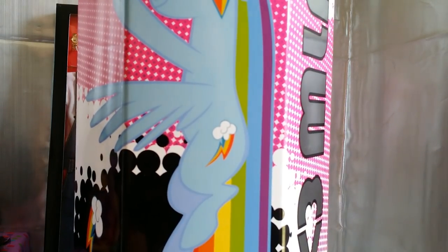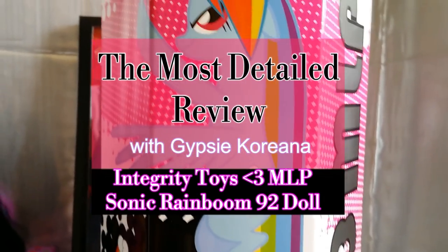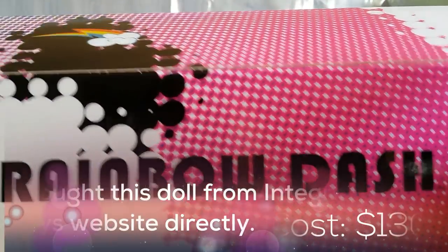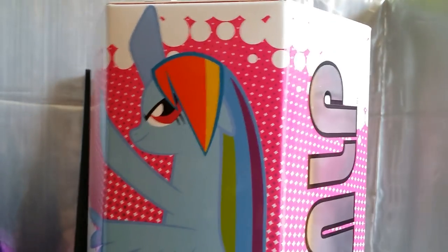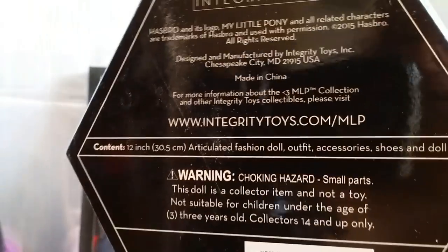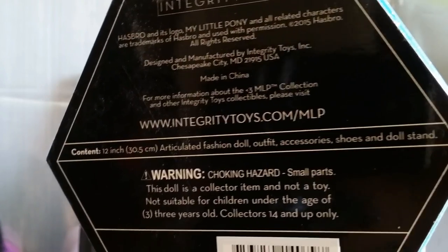So the one that I purchased, here's the box for this one. So the doll that I ordered, here is the box that he comes in. And I saw a couple of reviews on Suresh's channel for his Heart MLP dolls. And the boxes are all the same, they just have the different characters on it. So my dude is the one that's supposed to be inspired by Rainbow Dash, and I believe Integrity called him Sonic Rainboom 92 or something like that. And there's the bottom of the box. Okay.